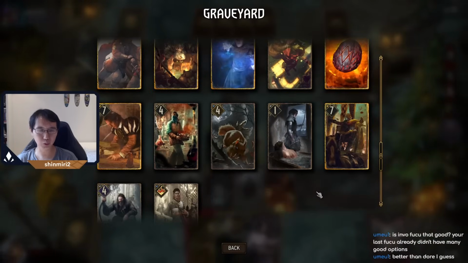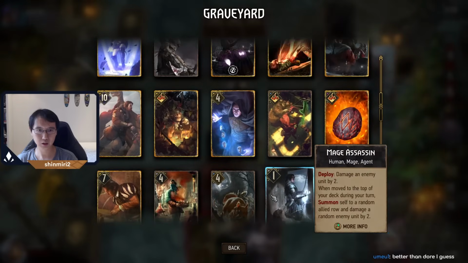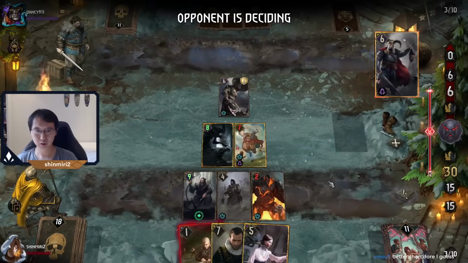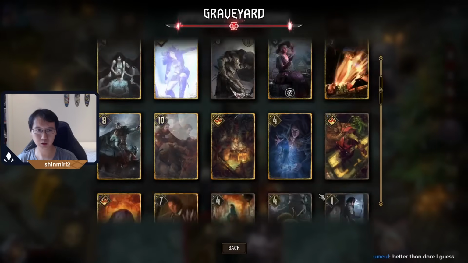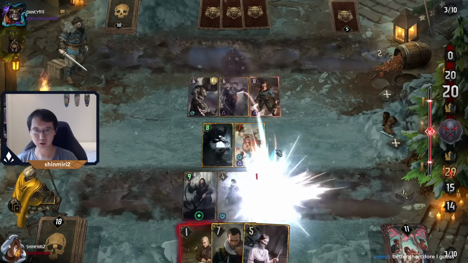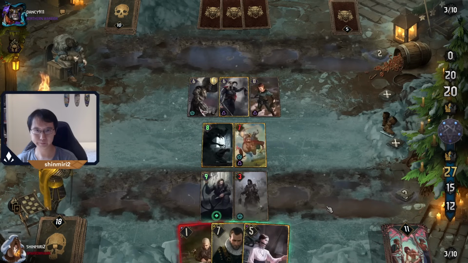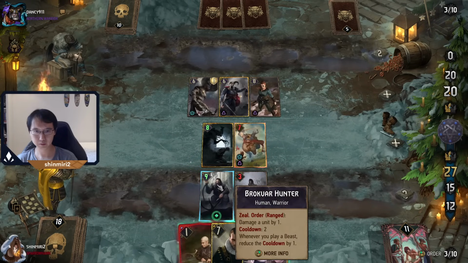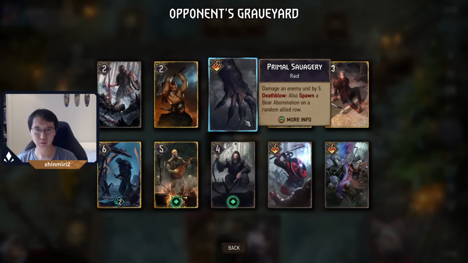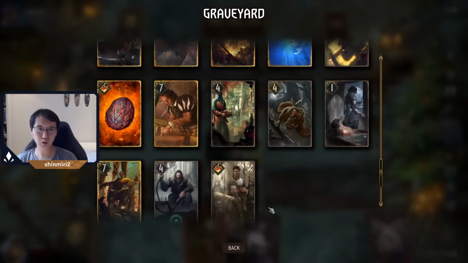So now, with this next Fukusia, we're going to play like this or this. Oh, shit. We could have invoed this. Invoed this would have been better. Our War of Clans only does 3 damage.